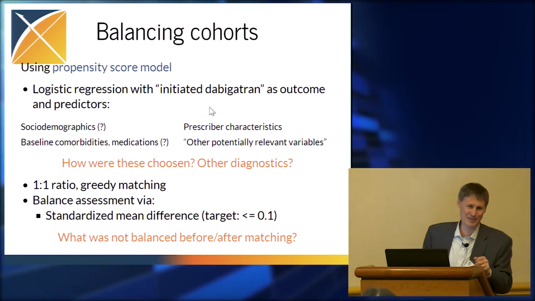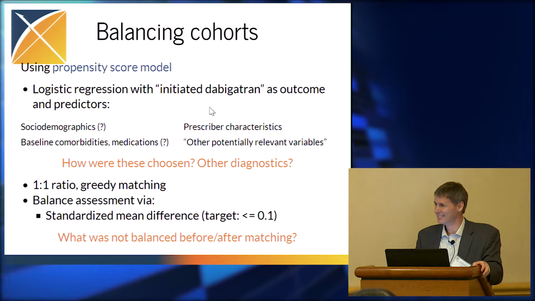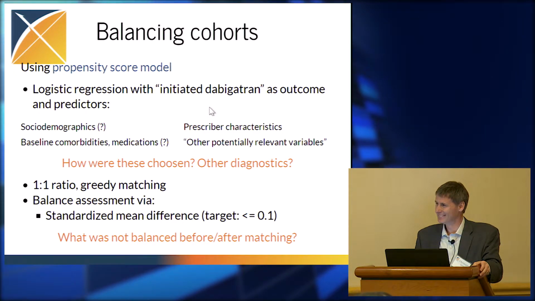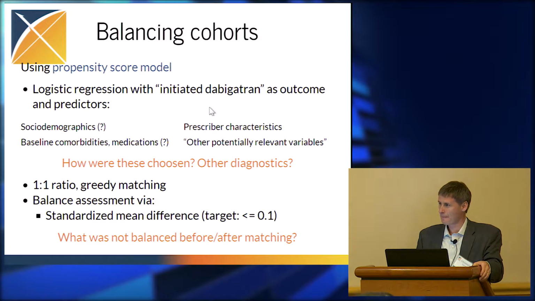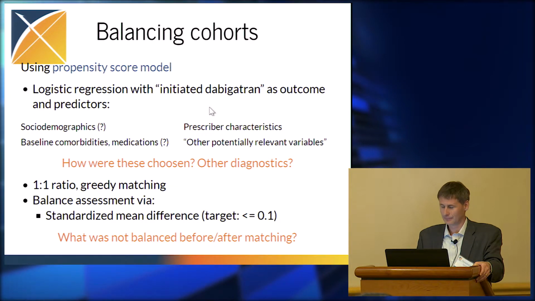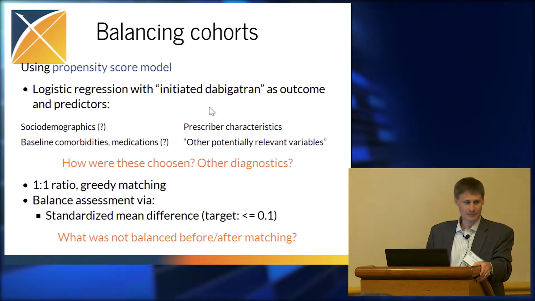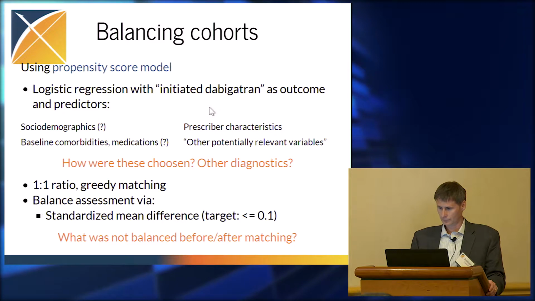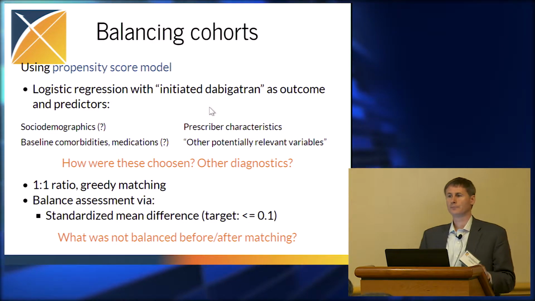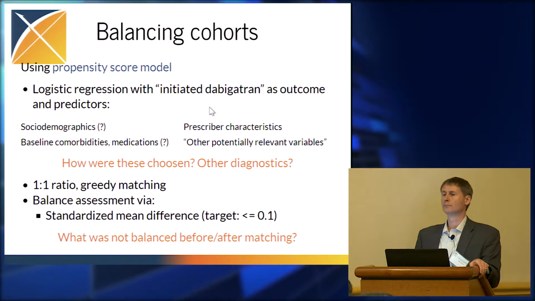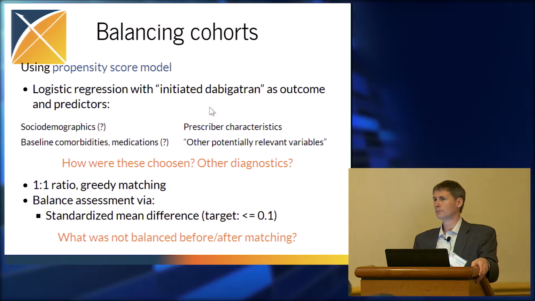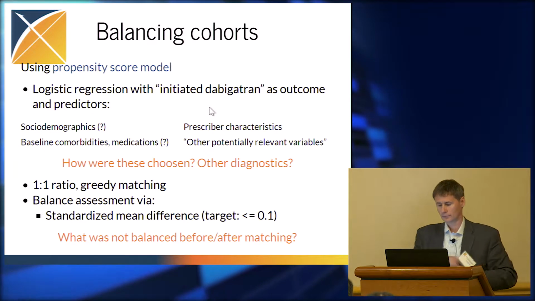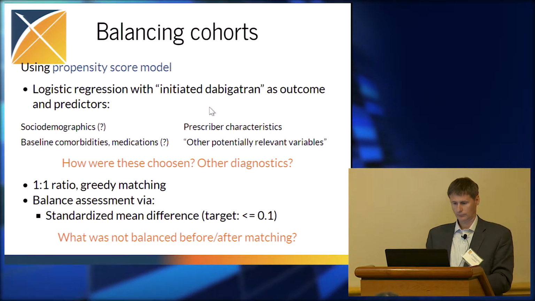Probably didn't say it as clearly as you, but what is often overlooked, you read the paper, just read the title of the paper. The title doesn't say the effect of dabigatran in a matched subset that satisfied a whole bunch of criteria. It just says the effect of dabigatran. And the question is that analytical cohort, the group that's matching, can you actually generalize to the target population you started with, which was all new initiators of dabigatran? So you need to look at what the group was before so that you can actually understand, can you actually project what you're using to the group that you were going for. Right.